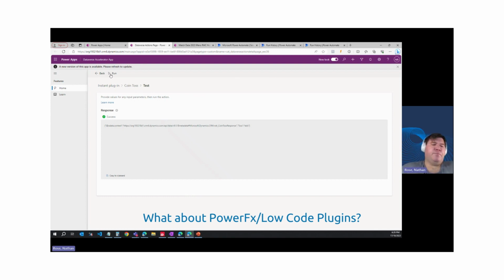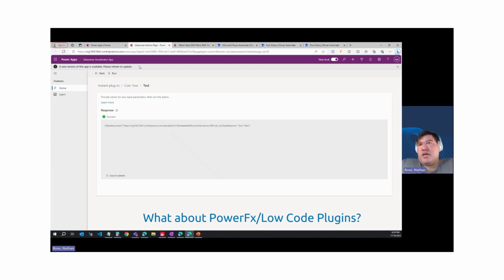Something that I might actually try in the remaining knockout matches is generating a coin toss with a plugin and comparing that to what's coming out in Power Automate, just to see if we get some variance there.